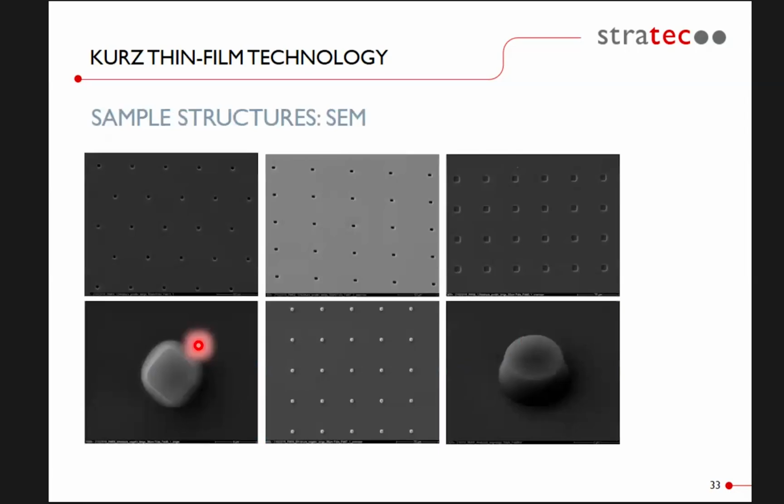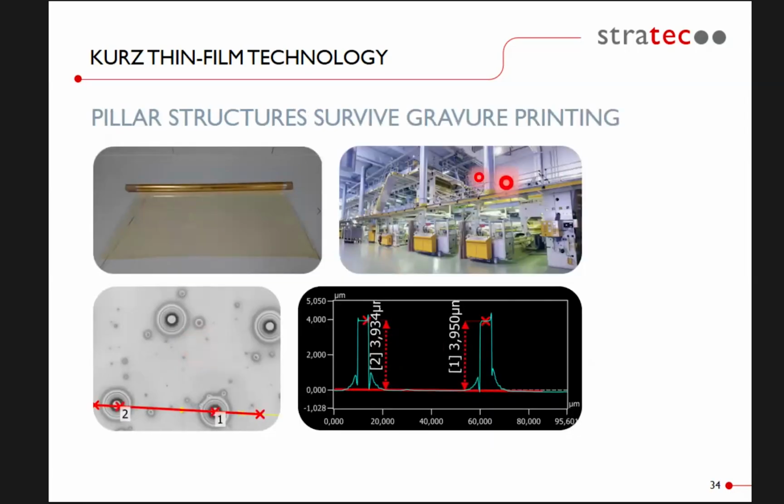Yeah, some more pictures of structures we did reel to reel. This is an example of a lacquer machine at Kurz. They build their own machines, so you can lacquer different reagents or lacquers one after the other in registration or a full area, whatever you want, on this machine. But you see, those machines are huge, and you again need huge forces in order to move the PET from one part of the machine to the next. And if you then need to put your colors or reagents in registration to each other, and you want to be precise, then you need, of course, again more forces. So PET again is the material of choice.